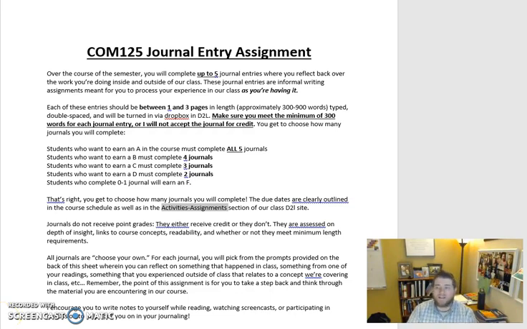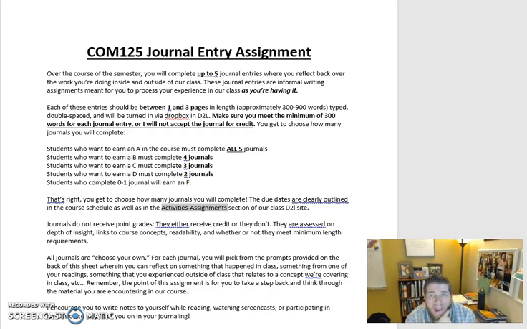I do have due dates for these to keep you on track, all right? Ideally, we would have a little more time and you would be able to turn these journals in when you felt like you wanted to have them turned in. But what I've done is, if you take a look at the course schedule, I have the journal entry due dates outlined along with the app essay and everything like that. So it's all in the course schedule. You can see it there. It's also in the Dropboxes, okay? If you go to the activities assignments section of our class, the due dates are on there for each of them, all right?